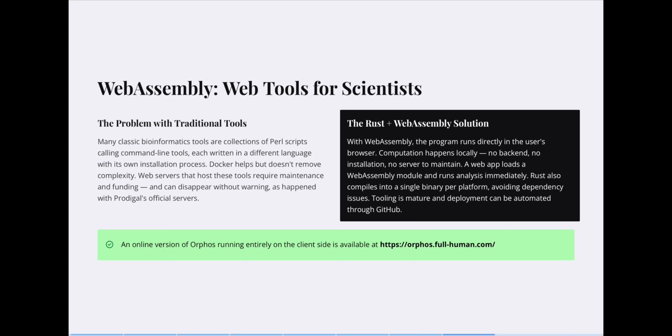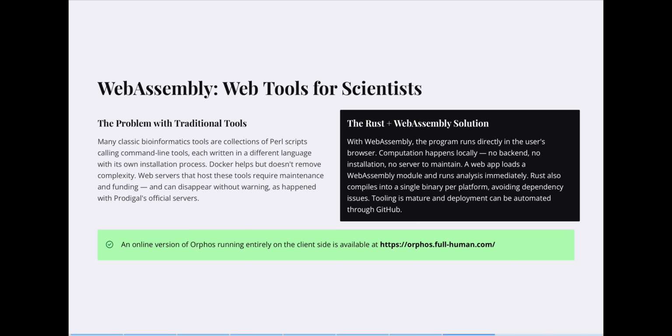The computation does not happen on a remote server. It happens locally on the user's machine. The software requires no installation and there is no backend to maintain. A web app can simply load a WebAssembly module and run the analysis immediately. The downside is that the speed of execution depends on your own machine and not an external server.